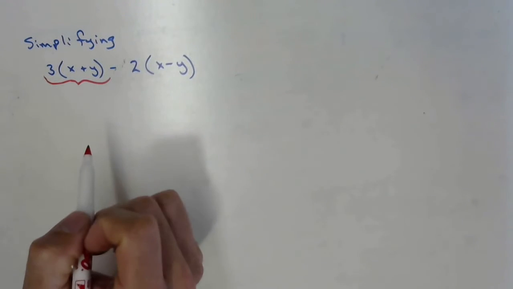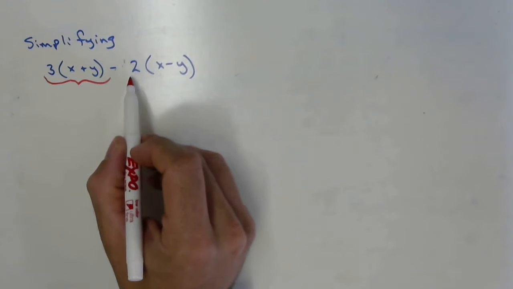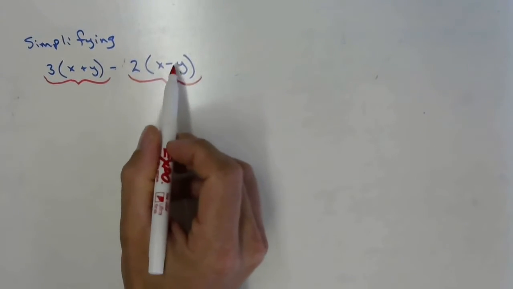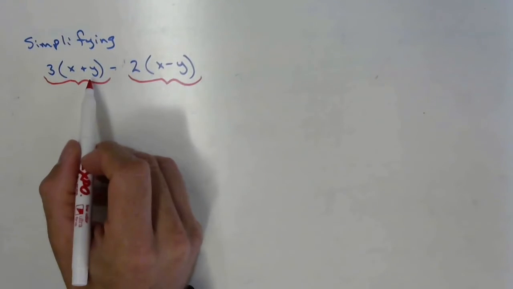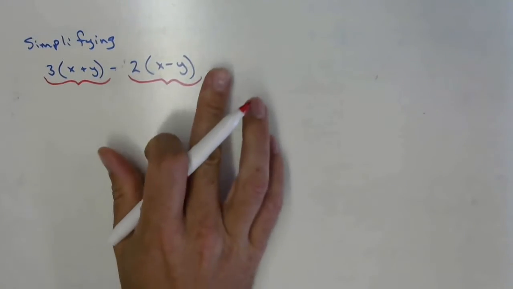3. How many y's do I have? 3. Let's look over here. Ignore the negative for a second, between just here. How many x's do I have? 2. How many negative y's do I have? So I have negative 2y here, right? And I'm going to have 3y's here. I'm going to have 3x's here. I'm going to have 2x's here, but this whole thing's going to get subtracted.